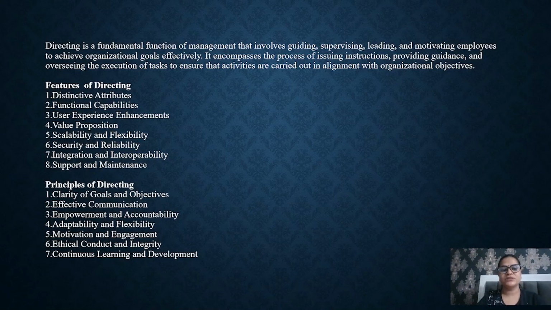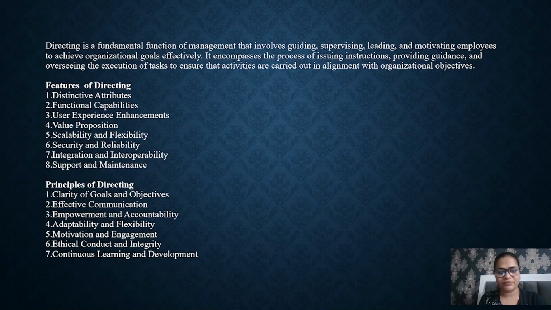By studying all these features, we can say that these elements help to define the functionality, the usability, the value and even the reliability of the products or the services, whatever the organization is offering. By understanding and effectively implementing these features, businesses can easily differentiate themselves from the competitive markets. They can meet the customer expectations. They can derive the sustained growth and the success.